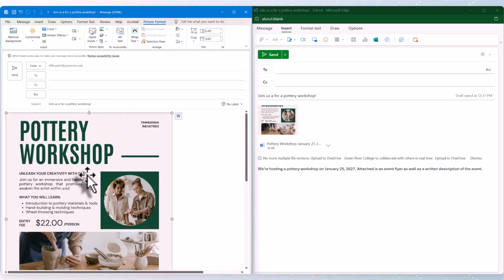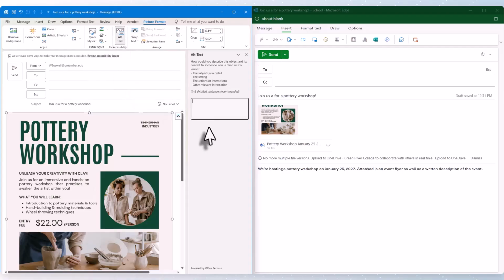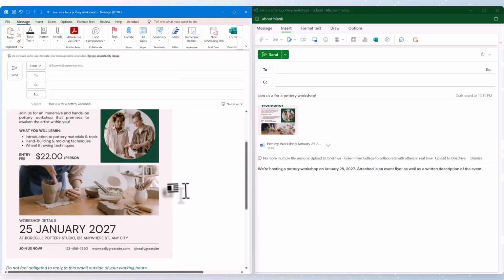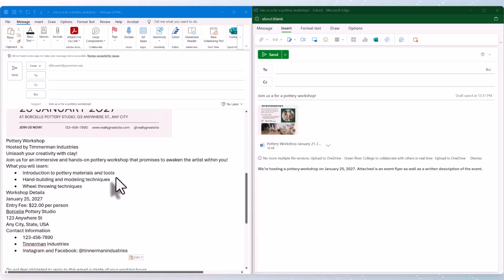And since I'm adding the content below it, I'm going to go to Picture Format and Alt Text, and the alt text I'll give the image is "Image described below in the email content." Then I'll click next to the image and press Enter, and I will type out the content that's on the flyer. Then, if there is a lot of text and there should be headers, which in this case there are, we'll add the headers as well.